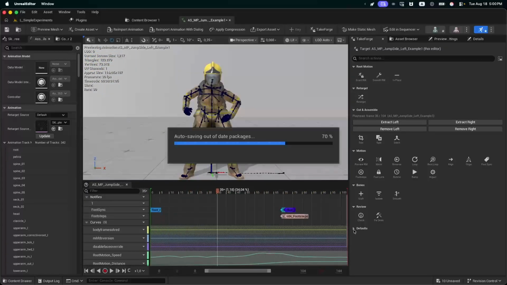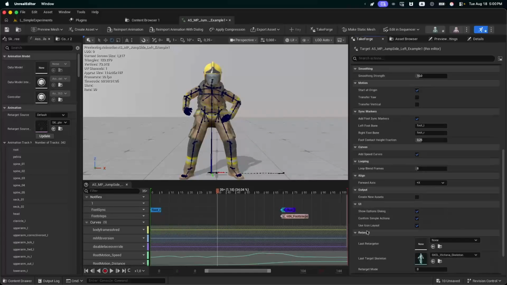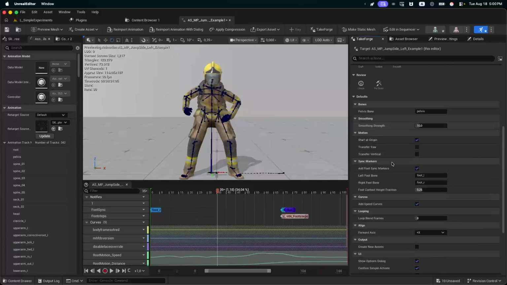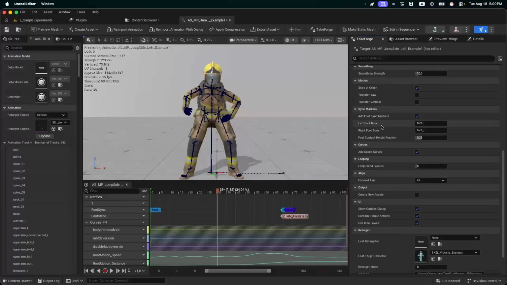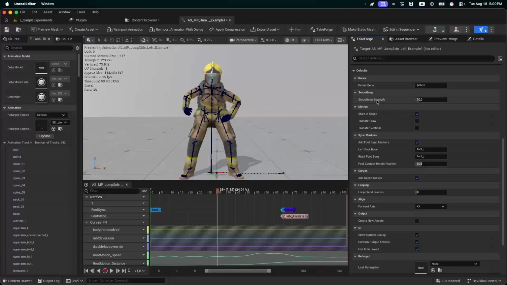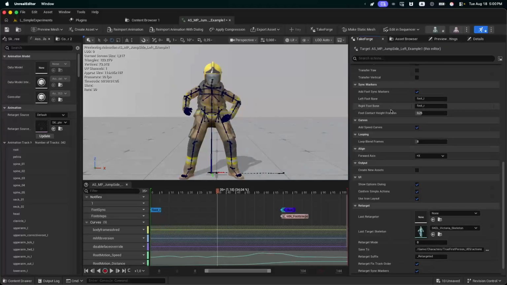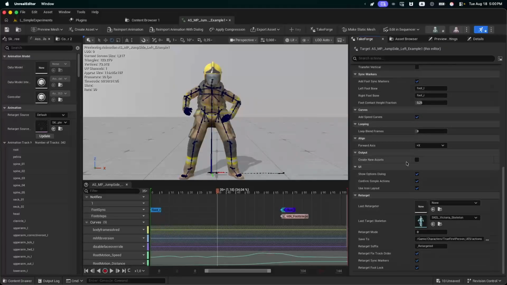There is also a bunch of defaults here. These are ultimately the plugin settings, so you can add default options here, select how much of the smoothing you want when you apply smoothing root motion. You may default to creating new assets, or for example, adjust how the UI is working, whether you want to use confirmation every time or not.